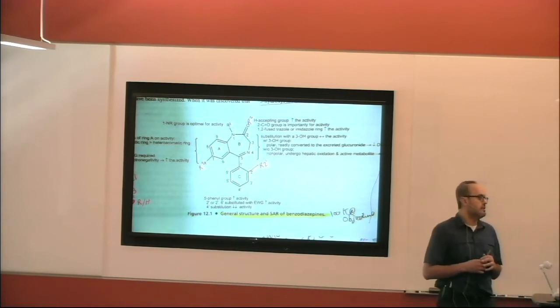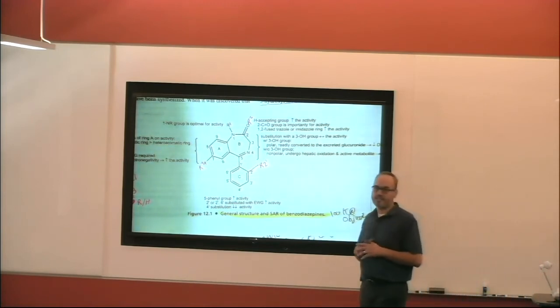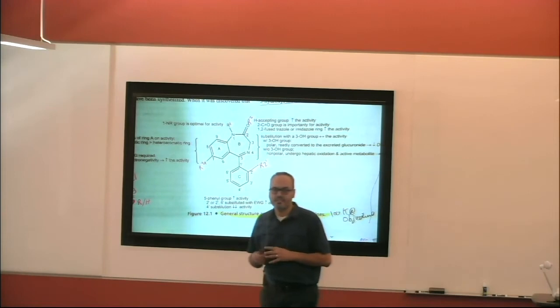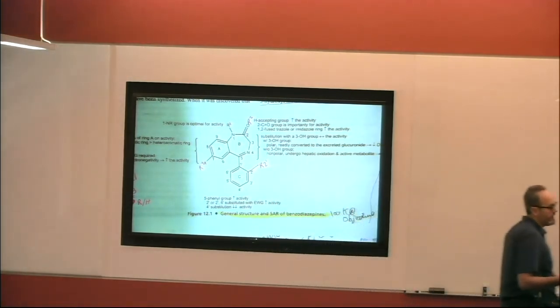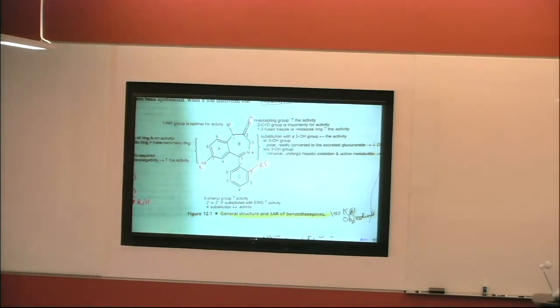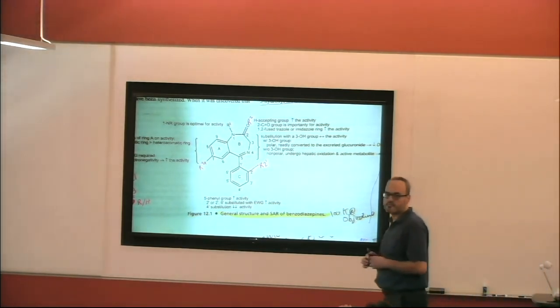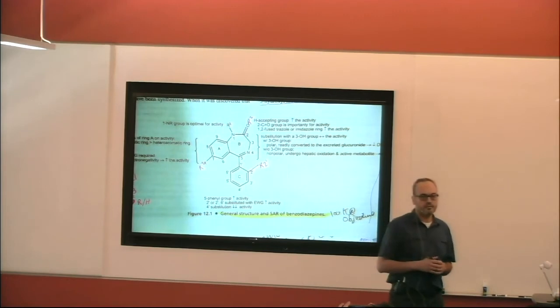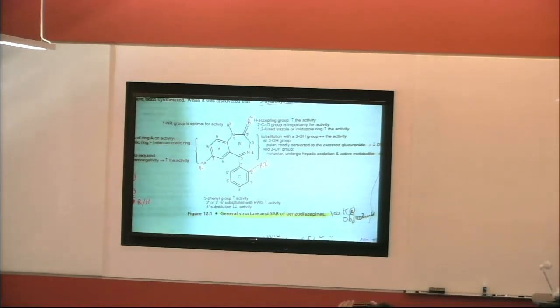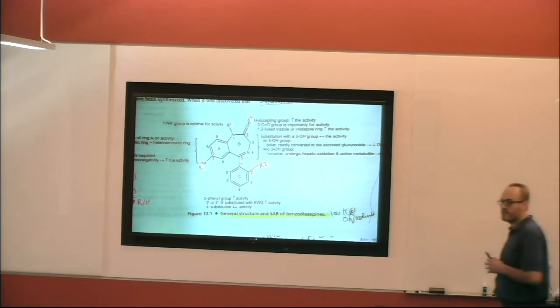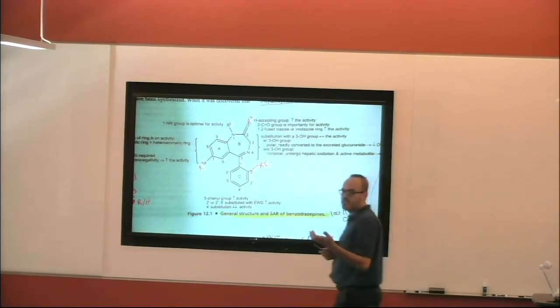Okay? If you like to memorize things better than going through all this, just think of having no OH group means longer duration of action. Having an OH group means shorter duration of action. Okay, so you could choose either way. But yeah, the whole figure with the words. Okay, but the concept itself applies.